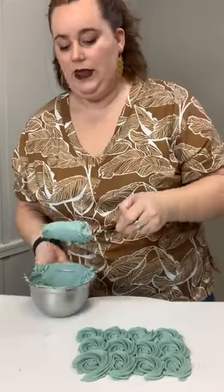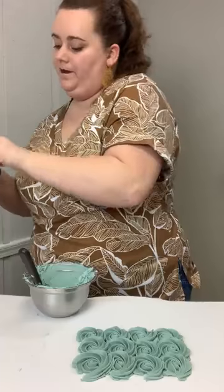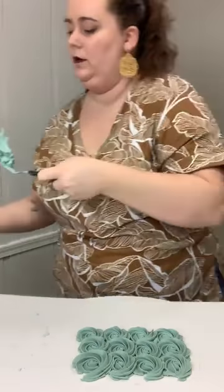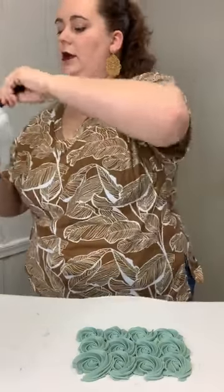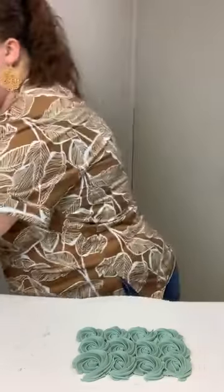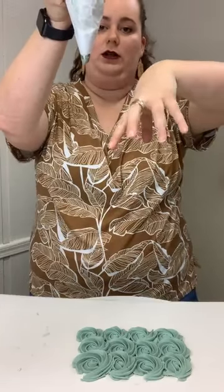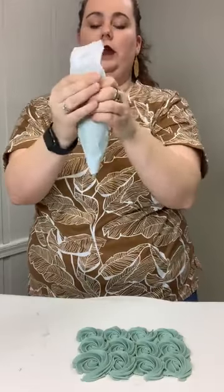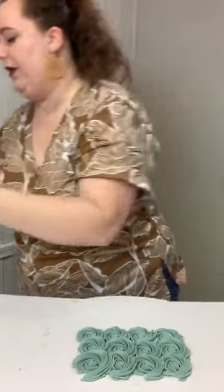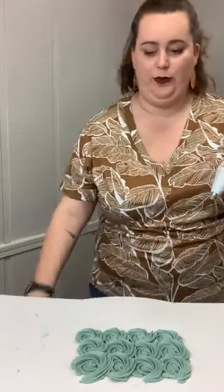This is the tip that I like because it's a little bit more open. I totally misspoke. I apologize again. This tip is the one I like because it's not more open. This one actually, the tip, if you look at it, the little forks or whatever, the pointy parts come together and close. There's another one that stays open like a claw, which might be the 1M. I'll need to look that up. We have both here and I just forget which one's which. There are too many numbers for all these tips. They need to just come up with cool names so we can remember them all.